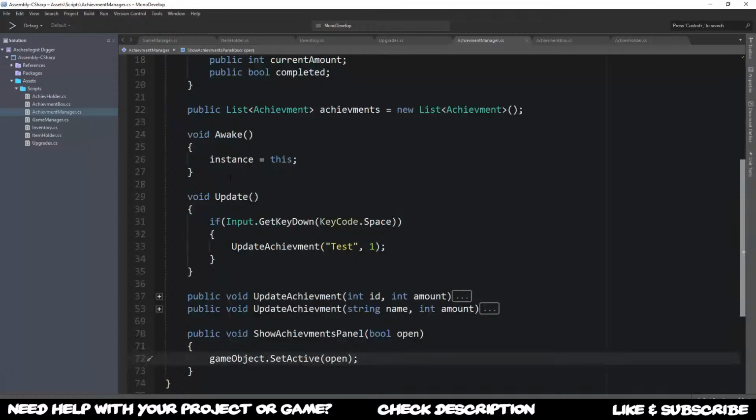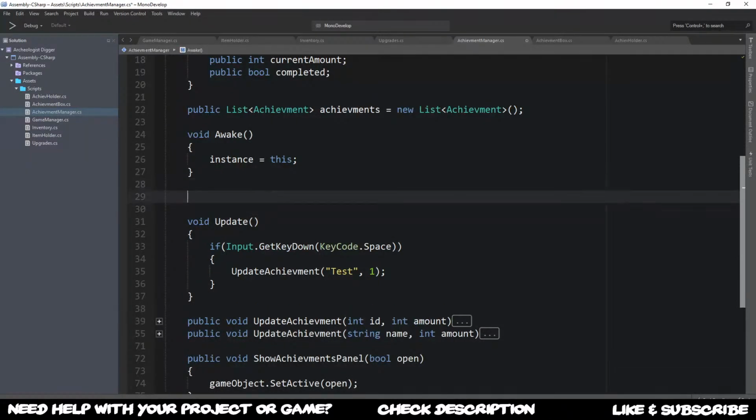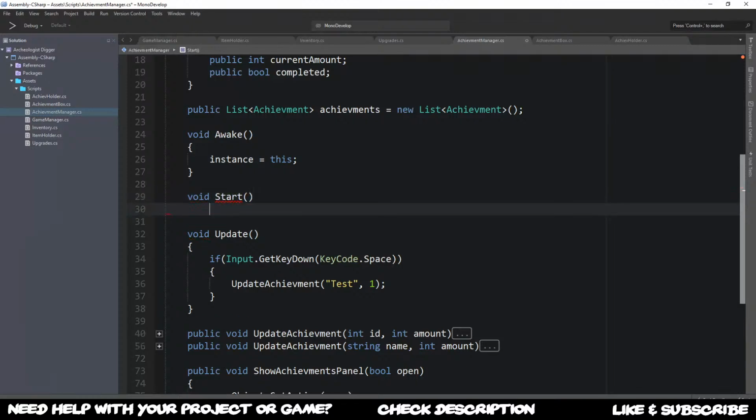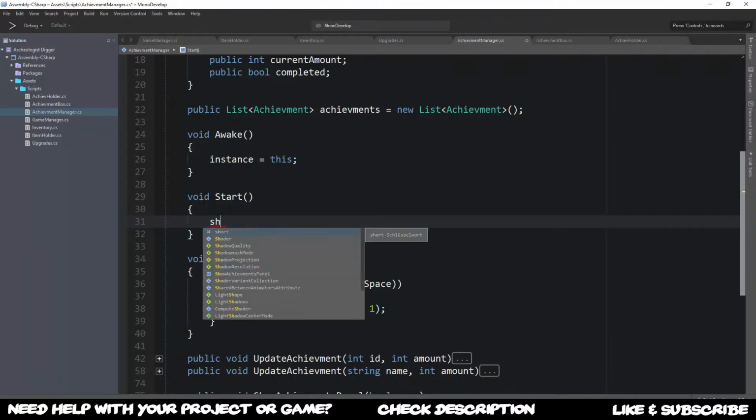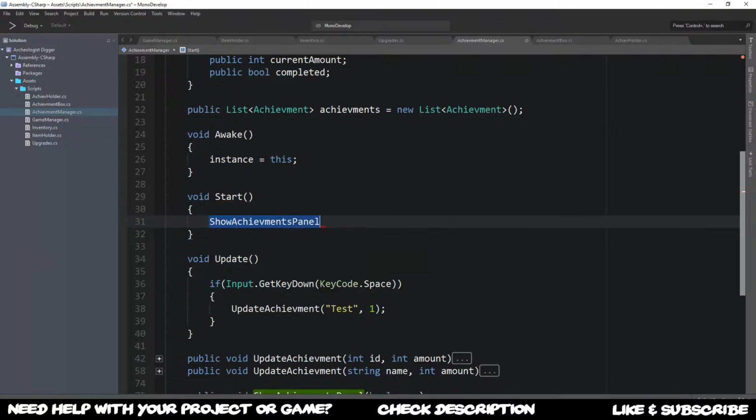In Start, we can later on also automatically deactivate this particular panel. So we can say void Start with a big S in the very beginning, open close parentheses, open close curly braces, and then here we just say ShowAchievementsPanel, and in parentheses we just pass in false.